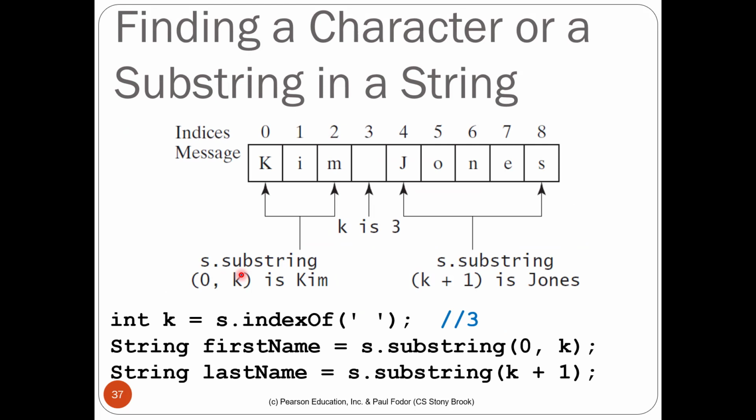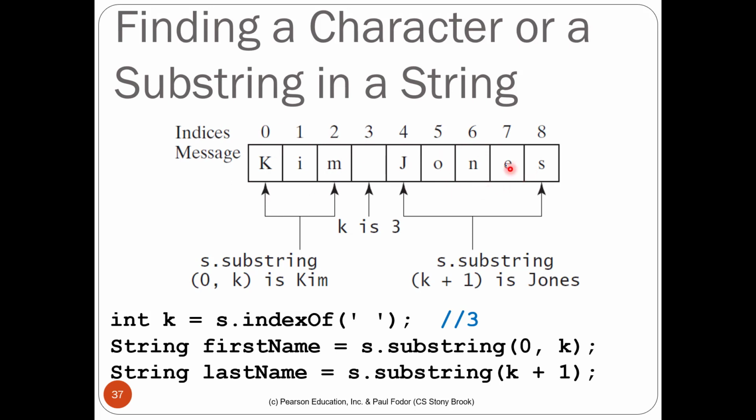Now let's see how this indexOf will help us. So here is an interesting example, where we have a name of a person. The name has a space in it, so first name and last name, Kim Jones. Now let's see if we can split that into two strings such that the first string is the first name and the second is the last name.